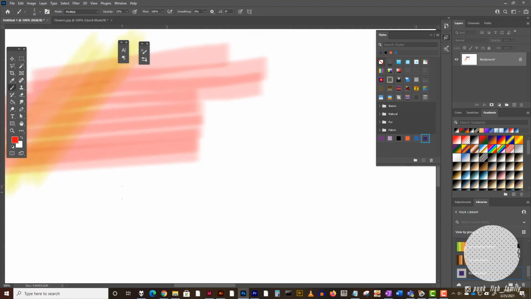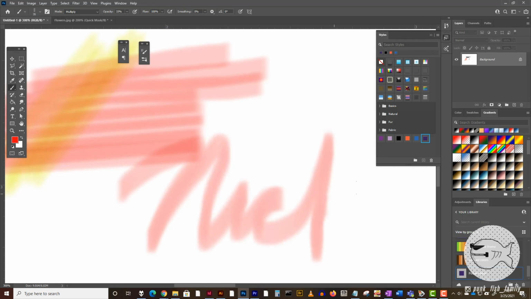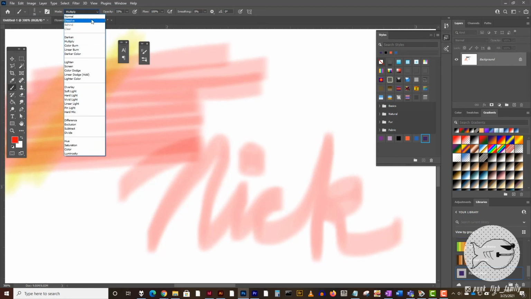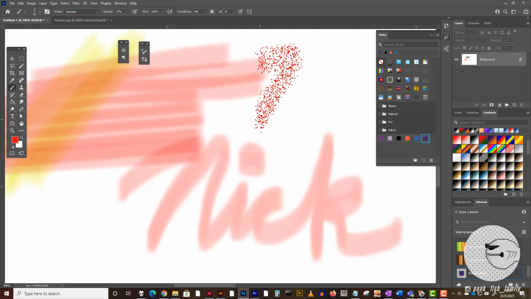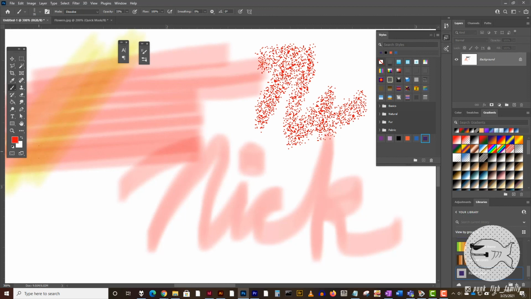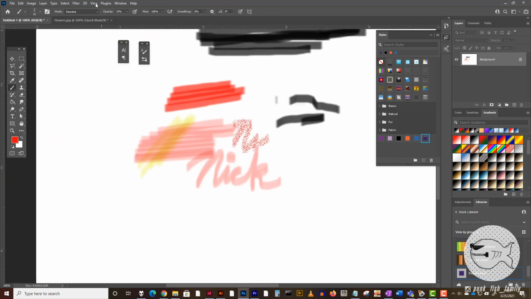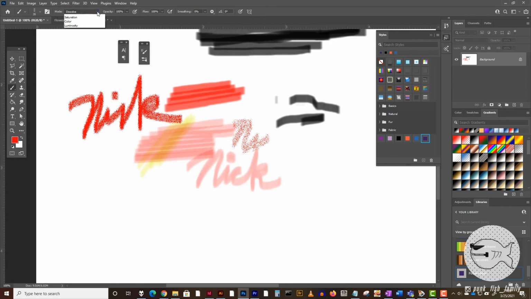So go try it out. Write your name out in it. See what that looks like. Pretend you're kind of spray painting with it. I think if you set it to Dissolve, you can get a really nice spray paint texture, perhaps. That might be kind of cool. Change the opacity up for that. Yeah, sure, that kind of looks like spray paint. Anyway, there's lots that you can do with it.